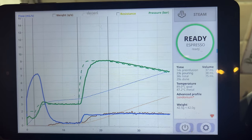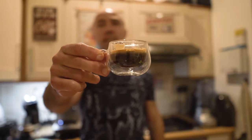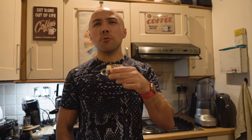The shot took 38 seconds, pretty much as it should be, no major channeling. Have a look, the shot looks really good. Remember, that's a light roast coffee. Sweet and chocolatey aroma. Some kind of fruitiness, maybe even raspberries. Cheers.